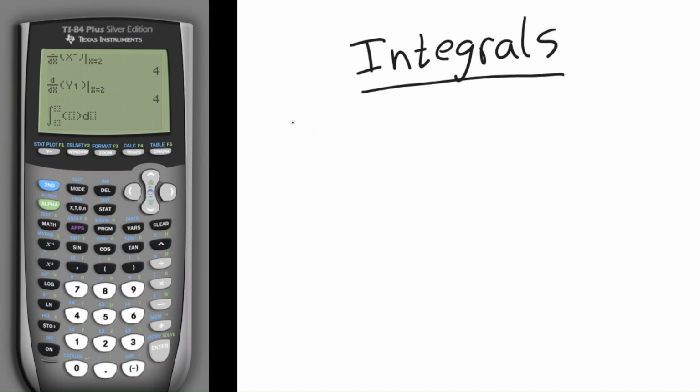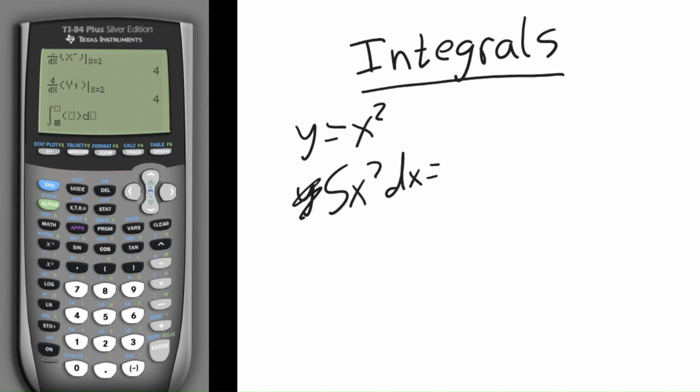Notice again, it will not actually compute an integral. If I give you y equals x squared, we know the integral of x squared dx is x cubed over 3. And again, this will not do that. The calculator will not give you that answer unless you have a more advanced calculator like the 89. But knowing that, we can get information, because if I were to say, instead of the integral being x cubed over 3, what if I want the integral of x squared from, say, 0 to 1? That the calculator will do.